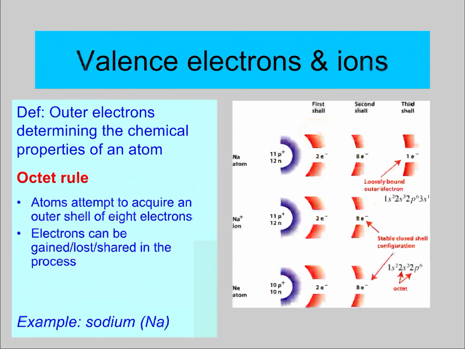Now, in a chemical reaction with the bonds breaking and forming, there's another thing going on, which is that the electrons are participating. Remember, protons and neutrons are housed inside the nucleus. They are not going to be exchanged, but the electrons are housed in the outer shells outside the nucleus and therefore are free to be exchanged. Those electrons in the outermost shell, we call the valence shell. They are the outermost electrons, and they determine the chemical properties of an atom.